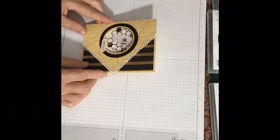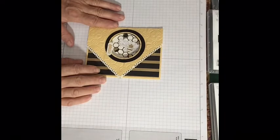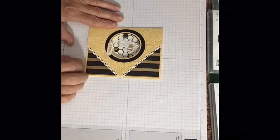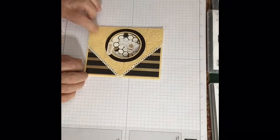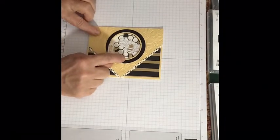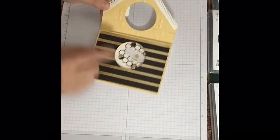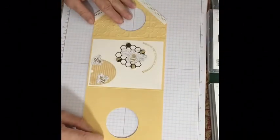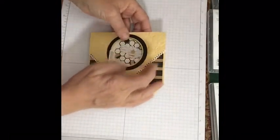All right, so the next one I made was with the Golden Honey Specialty Designer Series paper and the Honeybee Bundle. And I used an old punch, but you could use the classic label punch for this punch. That would go really nicely. I also used the tin tile embossing folder, the stitched shapes for the circle, of course the 2 1/4 punch for the hole punch is this die set, and that I used, and you can see how I did this. I cut this out, really cute, and then of course here's the inside using this, but I will get that name to you if you would like to know which set that border came from.